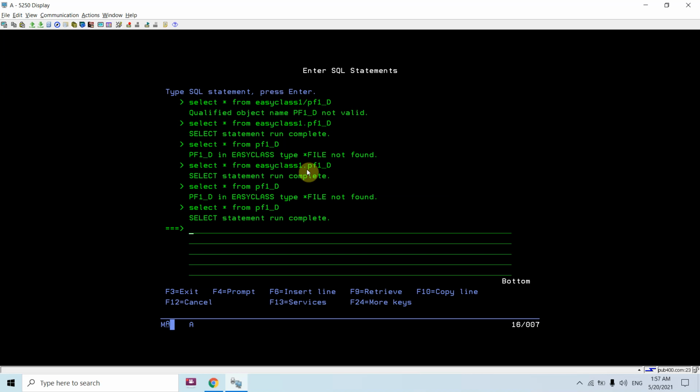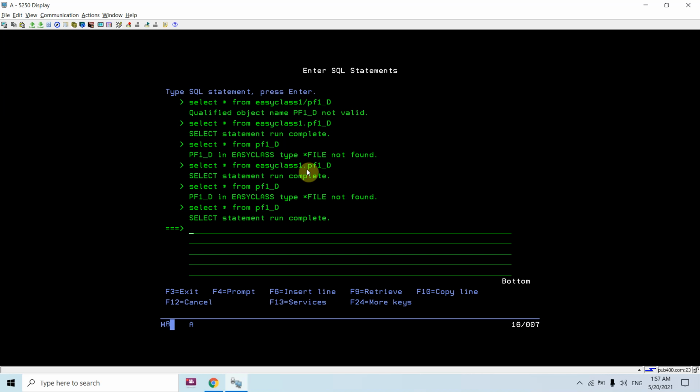It will search in the library which is associated with your user profile, the same name as the user profile. Now this is the most important difference which one must know, and I know that many people among us only know that we can qualify it with slash or dot in the system naming convention, and in SQL naming convention we can only qualify it with dot. Many of us don't know that the main difference here is the search in the library list.